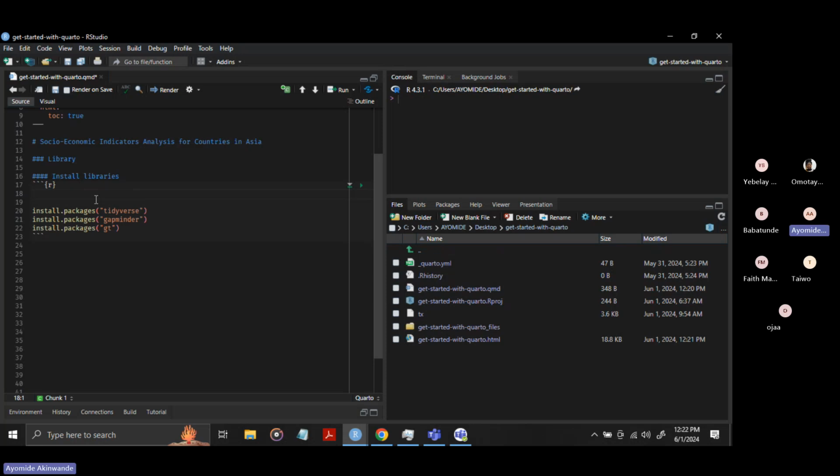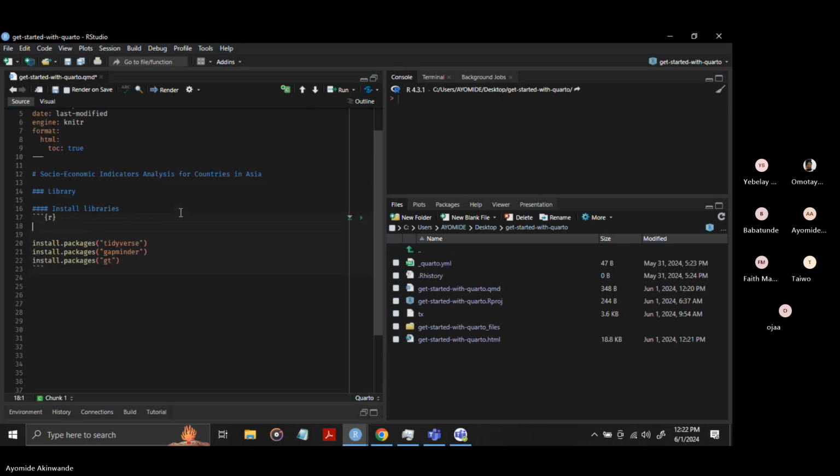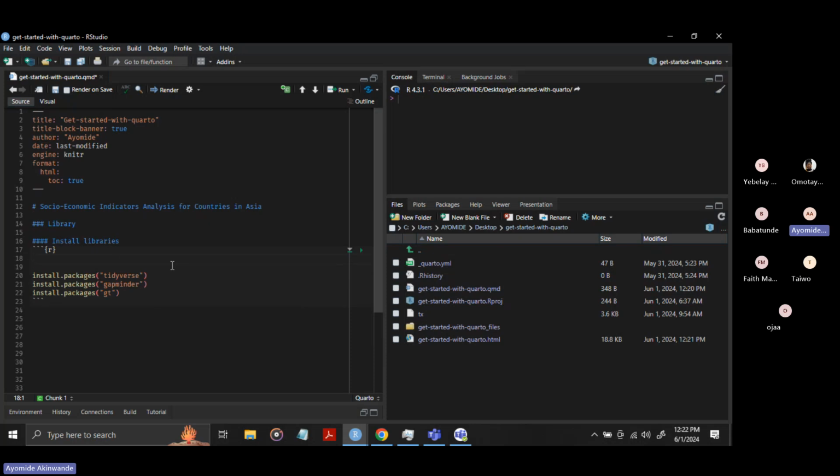Normally, you wouldn't want to do this because whenever I click on the render button, it will always execute this code block. To avoid this, we can simply create a code block level configuration, an executable configuration, and set eval to false. By default, eval is true.